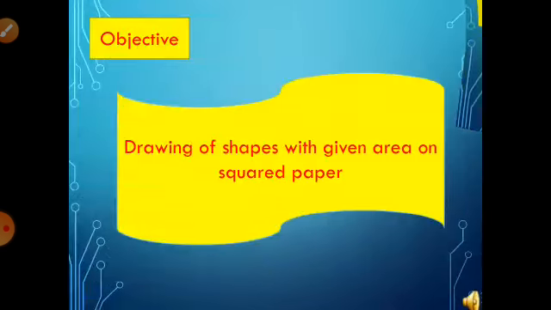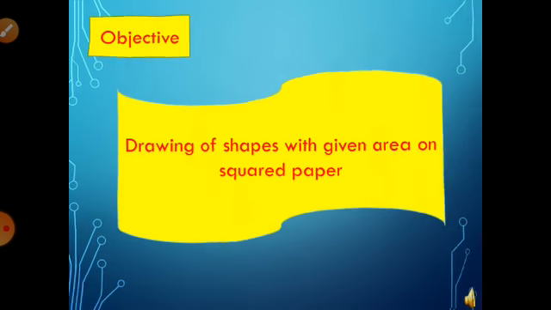Students, today we are going to learn about the drawing of shapes with given area on squared paper. You must have learned the drawing of shapes with the help of ruler and the set squares. But today we are going to learn the drawing of shapes when the area will be given to you and on a squared paper you are going to draw it. So let's see how to draw this.